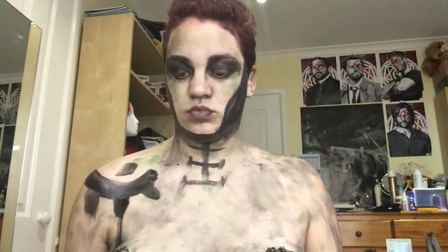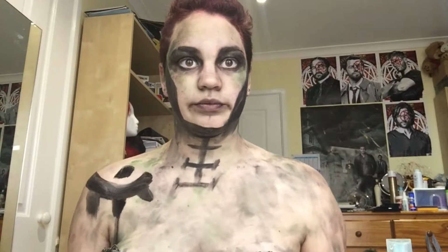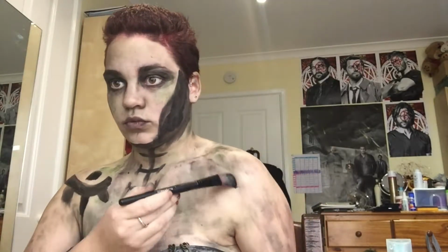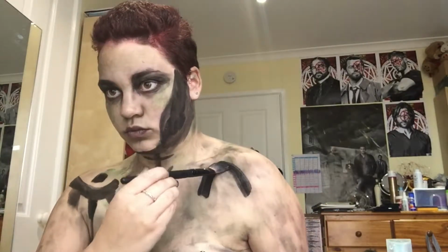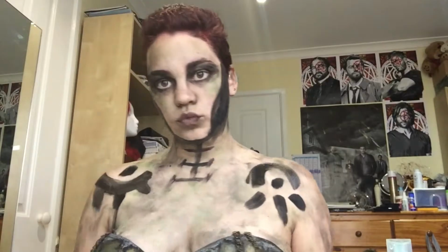Make these really dark as they're tattoos. So that one is kind of a semicircle with little bits coming off and like a person's head on the inside. I don't know. And then this side is pretty much upside down, but the little stripy bits stay in the same spot.